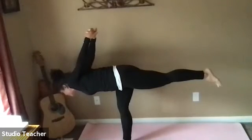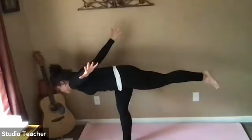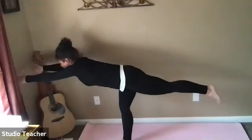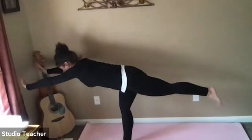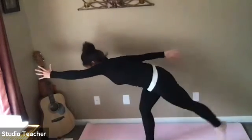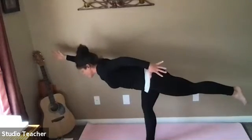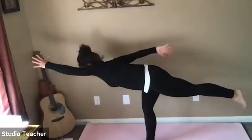Take a last breath. And then slowly unclasp your hands and bring your arms to airplane arms. Perfect. Take a breath in the airplane arms and then send the hands forward, lengthening them forward. Now we're just going to take 3 breaths. I know your right leg is on fire, but let's bring the right hand back. Left hand is forward. And then let's move like a marching band 2 more times. So bring the left hand back, right hand forward, squeeze it up. Last time, left hand forward, right hand back.